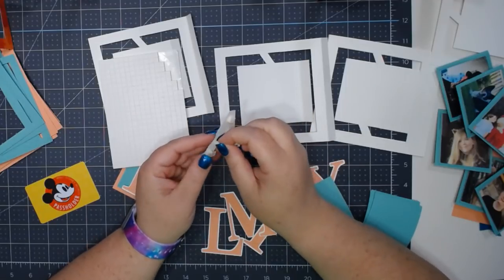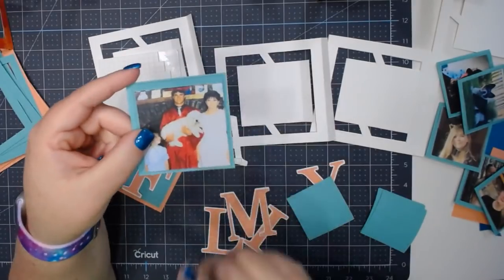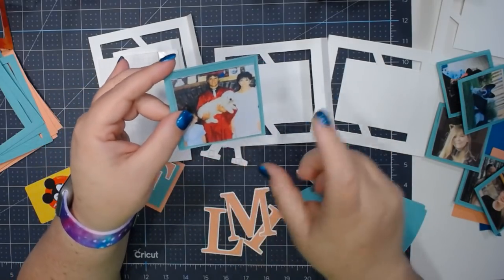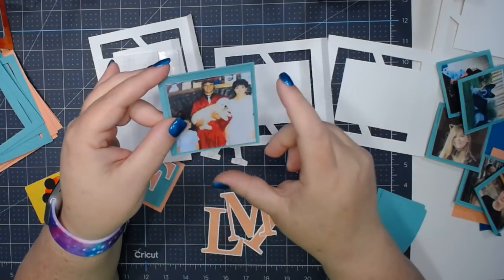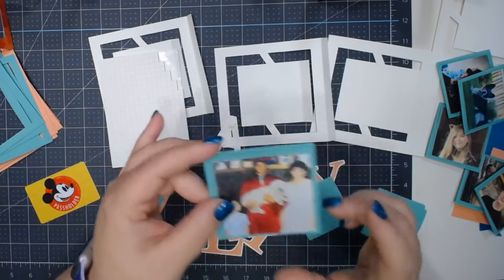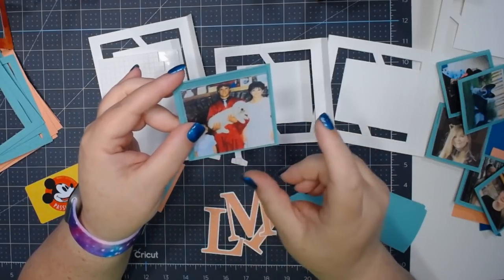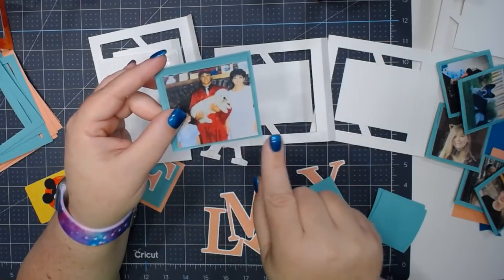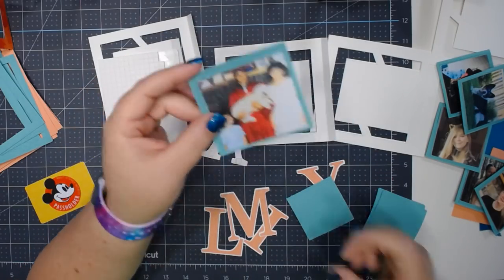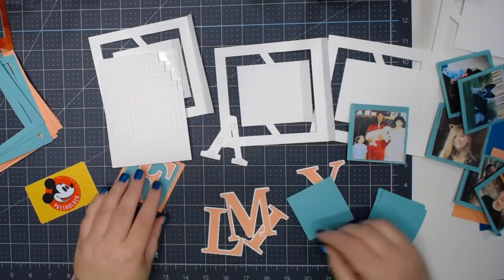Oh, Karen, what a great idea. So these frames, yeah, you can make these. And if you want them bigger, if you want to use these in another project, you can use my file. You get hundreds of files if you support me. And you could just grab the both of these and make it bigger. You would have to ungroup it because these are kind of all grouped together. So ungroup it, grab the acetate, and grab the square with the slits. And put them on top of each other and just drag them from the corner in Design Space. Grab this little handle right here and just drag it bigger. You can make it any size you want, or you could even make it taller or make it different.